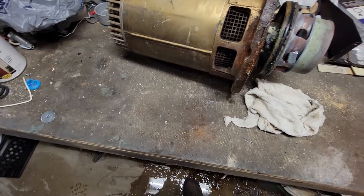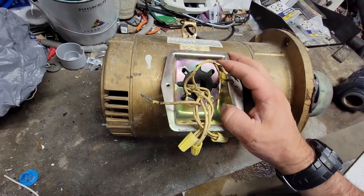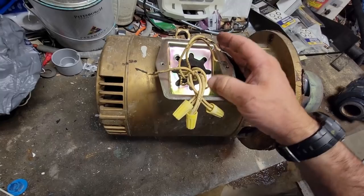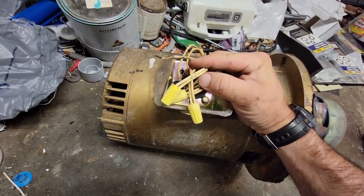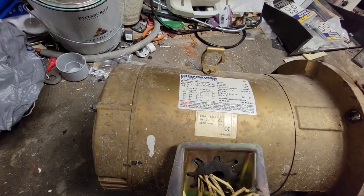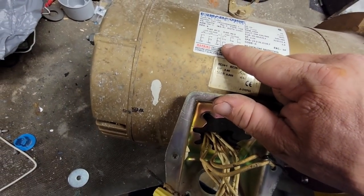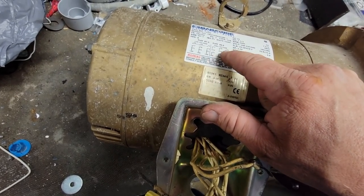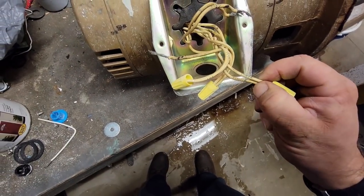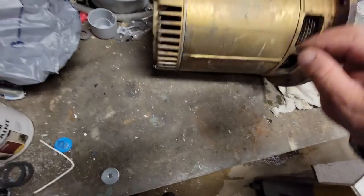That right there is the seal — it's an O-ring, so we should be able to get that off if we need it. The motor is toast to a whole degree. You definitely want to make sure the voltage is set up for the right wiring — this is dual voltage, could be 440 or 208. According to the wiring, it was wired for higher voltage: T4 and T7 tied together, T1 goes to line, T5, T8, six, and nine. This is the high voltage configuration.